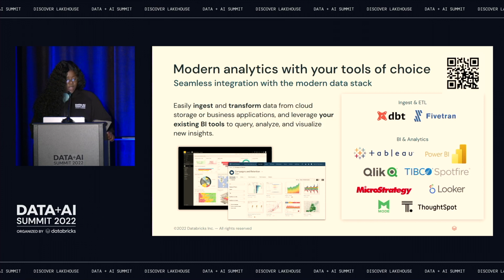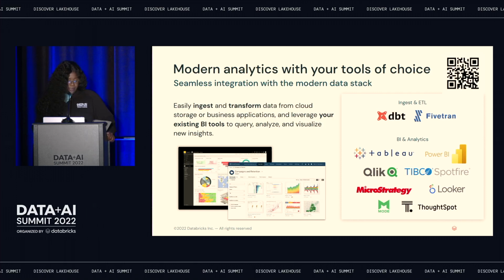So Databricks SQL works with your data no matter where it is. We have worked closely with a large number of software vendors just to make sure that you can easily use your tools of choice on Databricks. We made it easy to connect, easy to ingest, easy to transform, easy to authenticate through single sign-on just by one click.